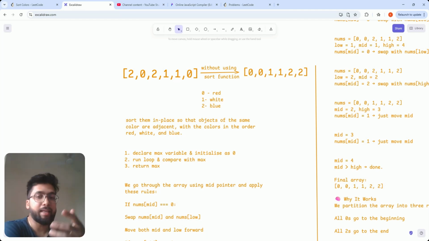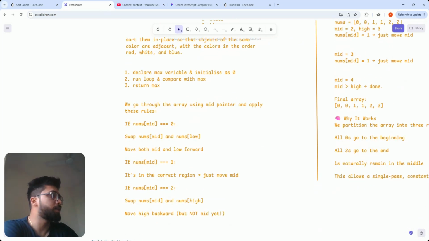You might be thinking of different kinds of sorting algorithms like heap sort, merge sort, quick sort. Today I'm going to explain this problem in a very optimal way. We will solve this problem in O(n) time complexity, because if you use any sorting algorithm, it will take n log n, right? So we will be solving it in linear time complexity. Let's start with the approach. What would be the approach? So here is the approach.